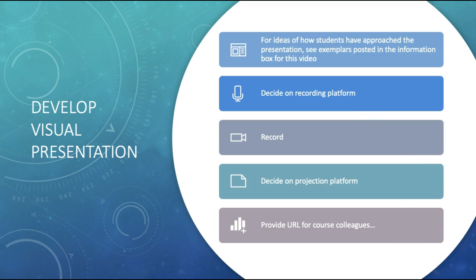If you're unfamiliar with videotaping but want to include it as part of the assignment, ask a young person. Every young person I know is posting on YouTube already. So how do they do that? Find out from them and they'll be able to explain it to you or help you with it as you're moving through the project. Or there may be a tech person in your school system, at your school, etc. So use those resources as well. And while you're doing it for this assignment, if this isn't something you're familiar with, you can also use this for all kinds of other things in your own teaching practice or your own professional practice.